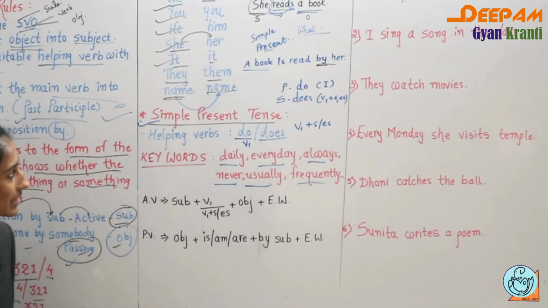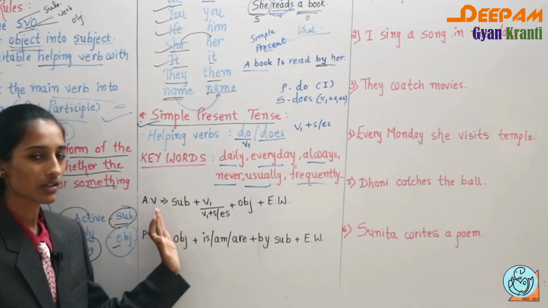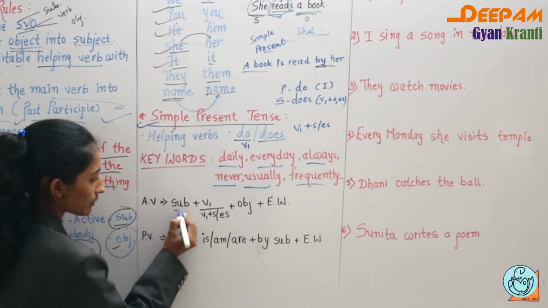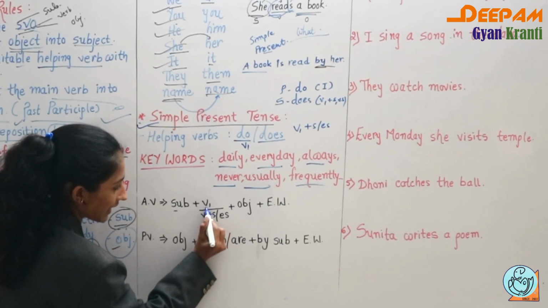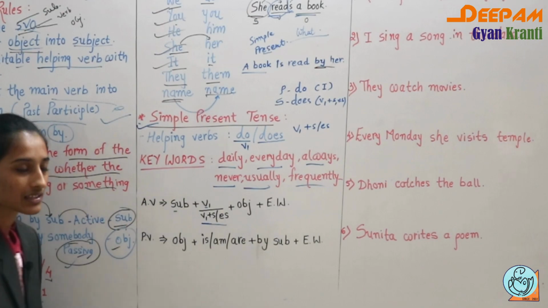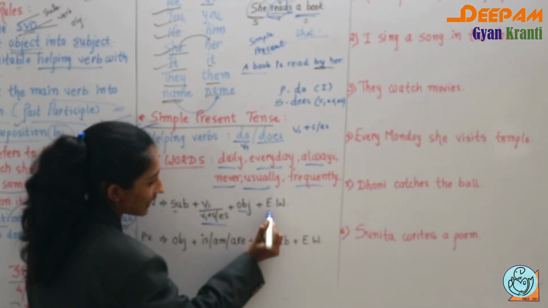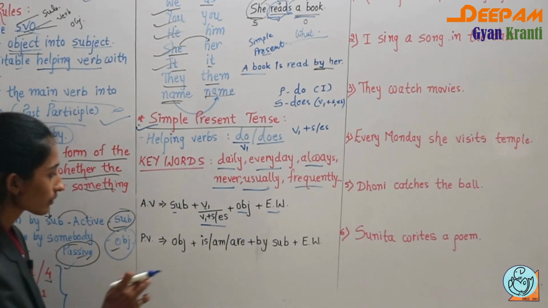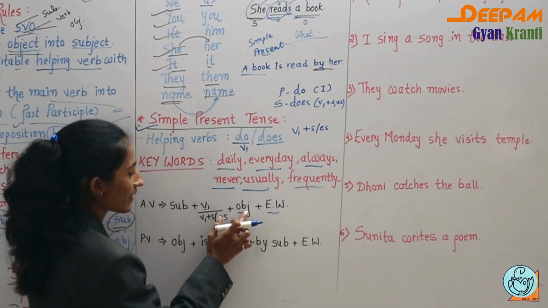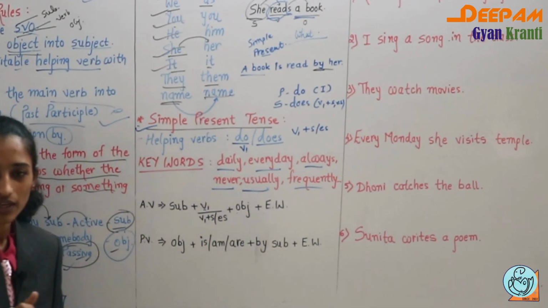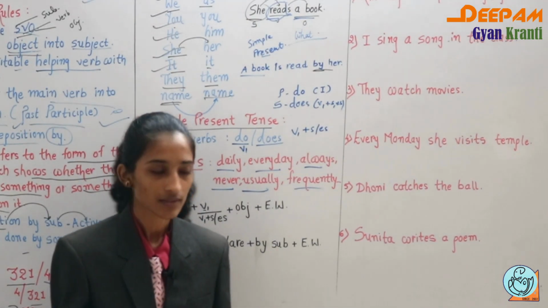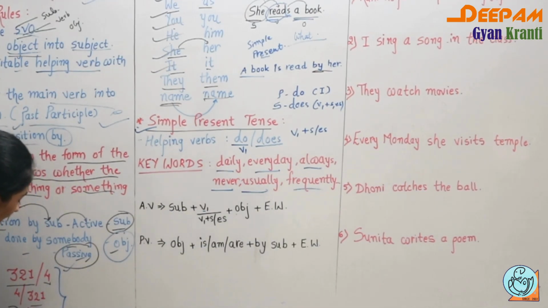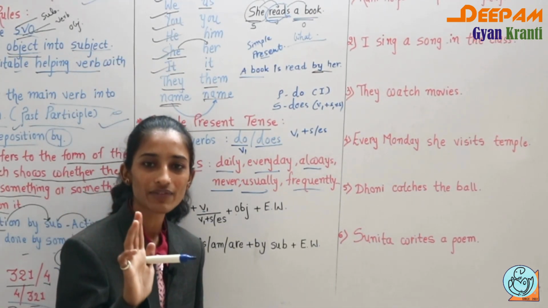Alright, so basically if we are talking about the sentence formation of active voice of simple present tense, then you have first the subject, then the verb, that is V1 or V1 plus S/ES, then the object, and EW, meaning extra words. Now see, we have to apply these things here. First, you know very well the divide and rule, Lord Curzon. I hope you know about it. So first I have to make 4 lines, sometimes 3 lines and sometimes 4 lines. That means we have to divide into 4 parts.